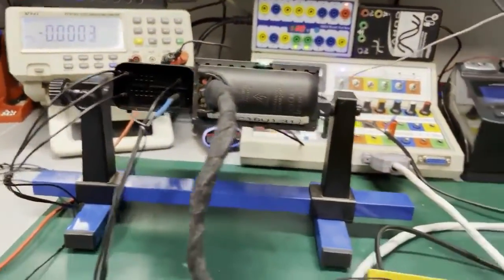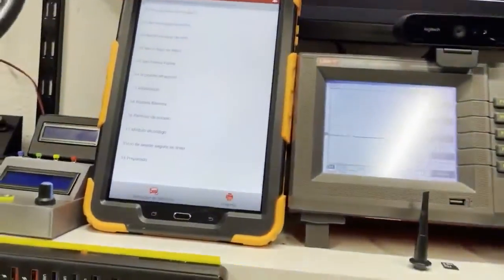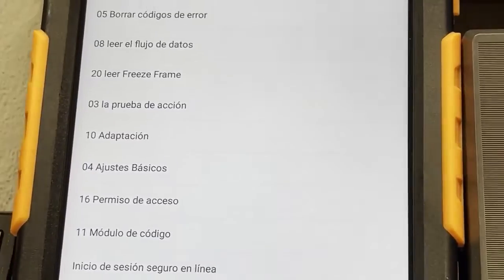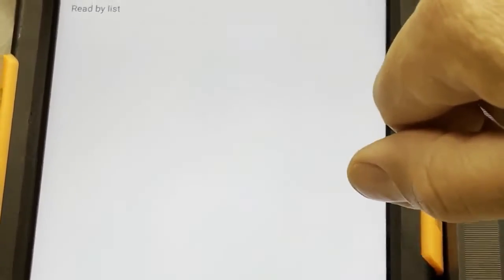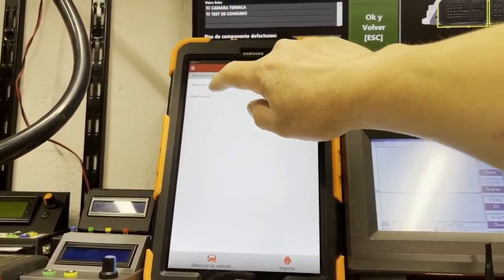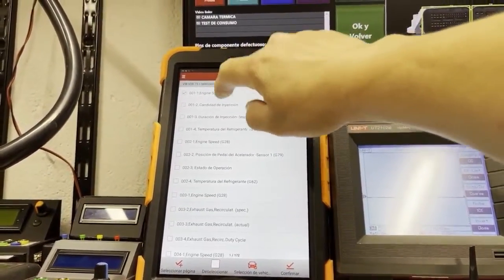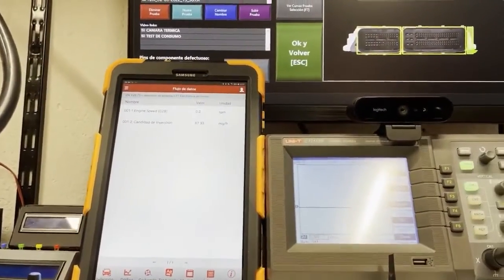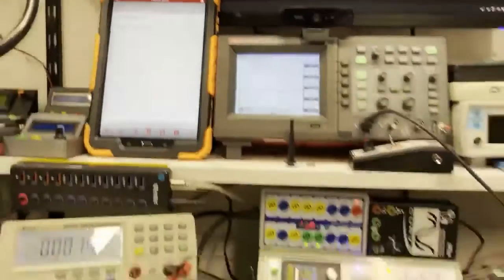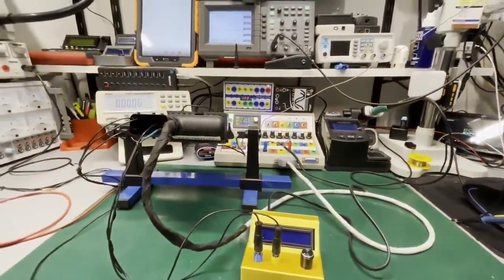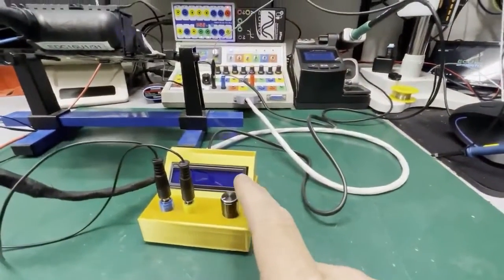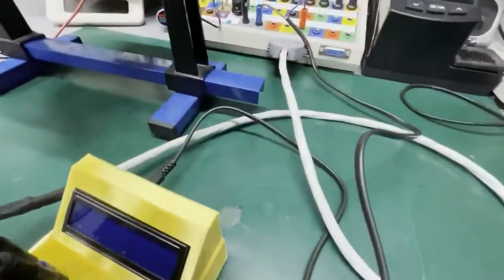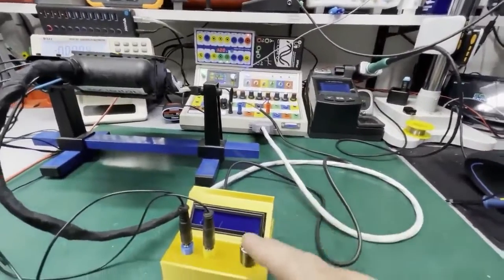What I am going to do is look at what the data flows would be. Data flow, I am going to read the list, and the amount injected is the only thing that interests me to see now, the speed of revs, to see if my generator is running now, if it is off or not. And now I am going to turn it on. From this button I have it here. Power. The power the same, if not I would have to match the ground to make it work. Then I am going to connect it. There.